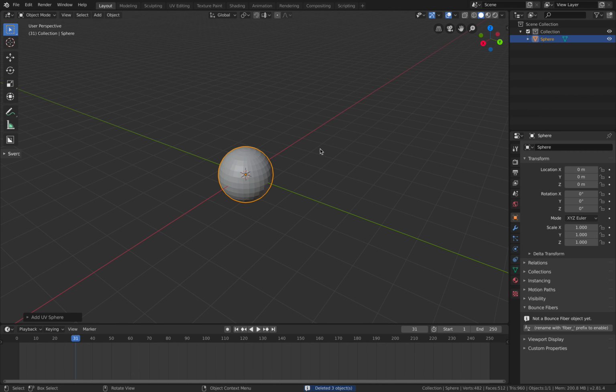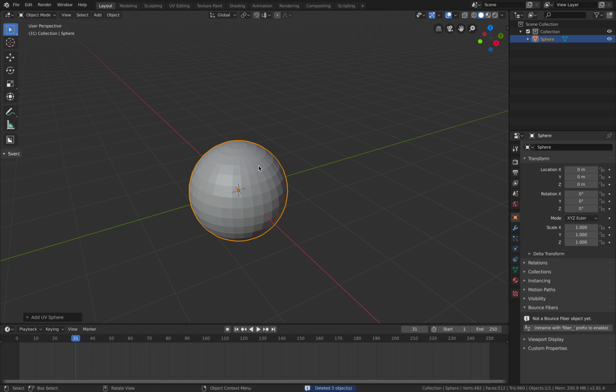So I'll be using a UV sphere for now, and we're gonna turn on Sculpt nodes. It's actually really simple. I found this by accident. So you simply use object ID selector, and then you have a bmesh object here, and if I'm not wrong, we also need object ID out.